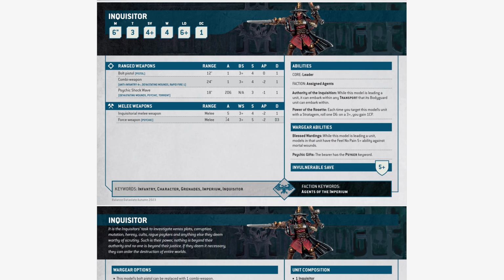Psychic shock. Devastating wounds, psychic torrent. So it's a flamer. It's an 18-inch flamer. 2d6 shots. Strength 3, AP 1, 1 damage. That's pretty awesome. I mean, devastating wounds, so the strength is kind of irrelevant at that point.